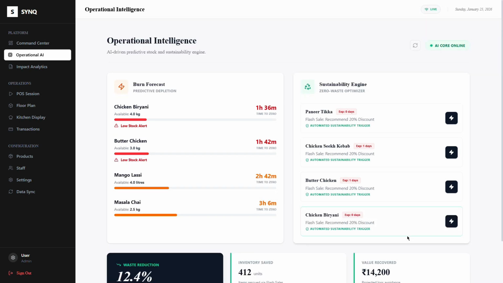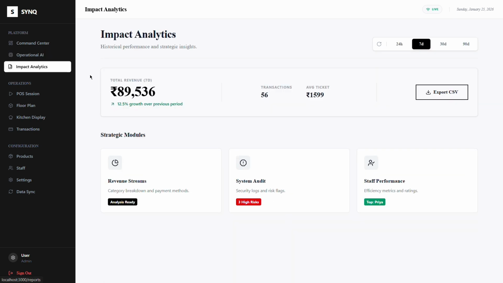This is an important analysis for the backend ops part, and also the dark store part, wherein you get to know how much you want to order and what's left. Then let's move on to the impact analysis part.